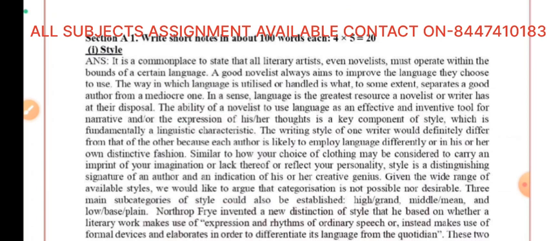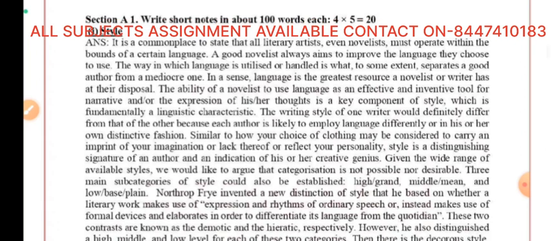Style. It is commonplace to state that all literary artists, even novelists, must operate within the bounds of a certain language. A good novelist always aims to improve the language they choose to use. The way in which language is utilized or handled is what to some extent separates a good author from a mediocre one. In a sense, language is the greatest resource a novelist or writer has at their disposal.